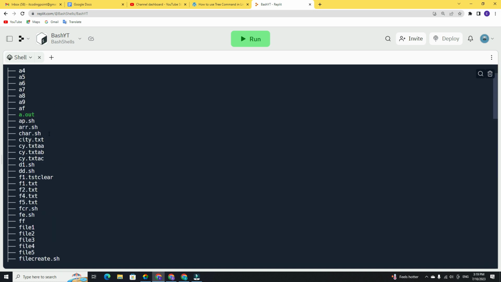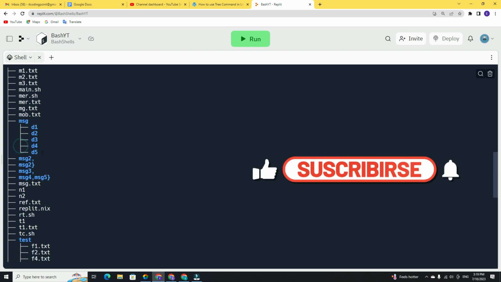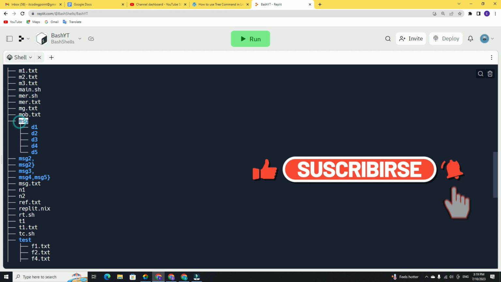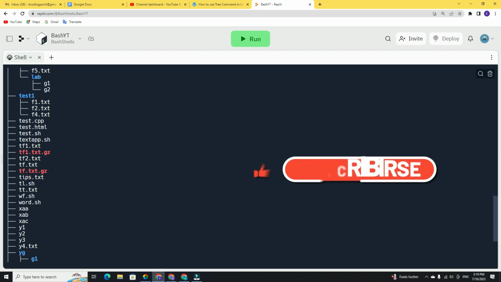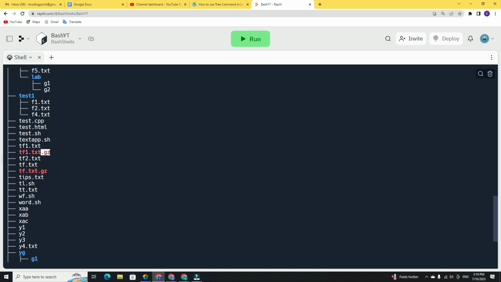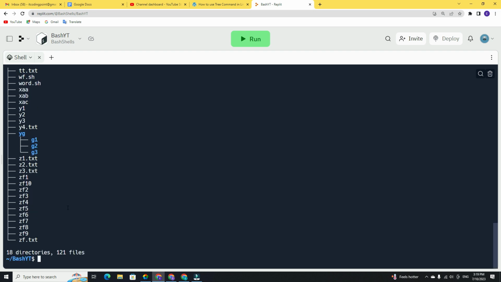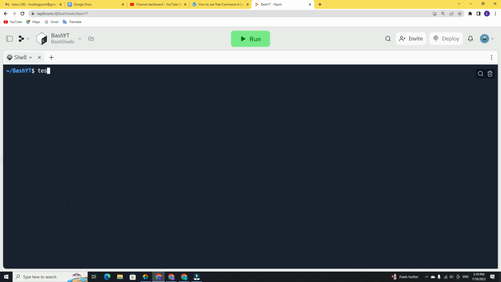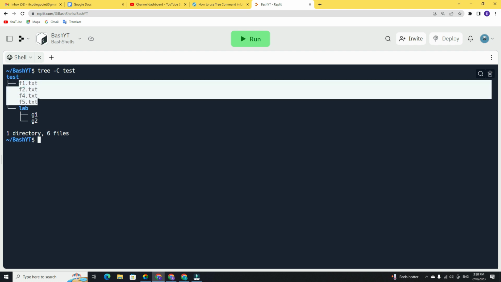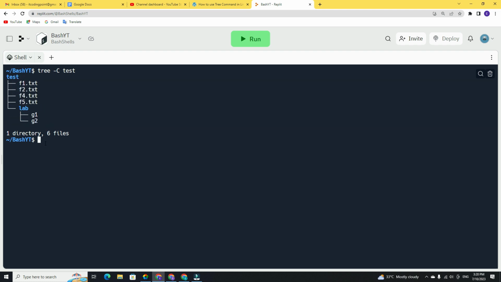So ADAR means it is a special file, and lab is a folder. The blue color indicates a folder name. Okay, so you can easily identify the folder, and a compressed file is indicated in red. Suppose if you want to apply a user specified directory, you can also use it. So here I have specified the user specified directory test. So the test actually contains one subdirectory which is colored blue. The rest of the things are normal files and empty folders, or empty files. That's all.